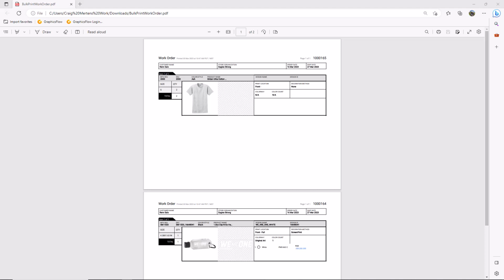If you're processing a large volume of orders in a single PDF file, it's going to take longer to process. So one best practice is actually to reduce the number of orders you're processing at a time. For instance, just processing for a single store.